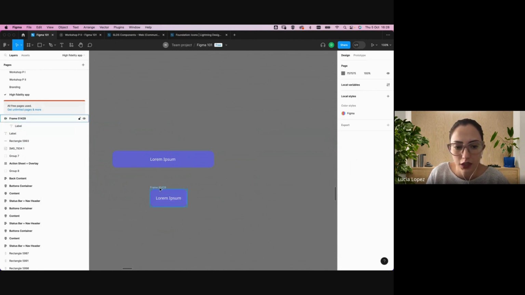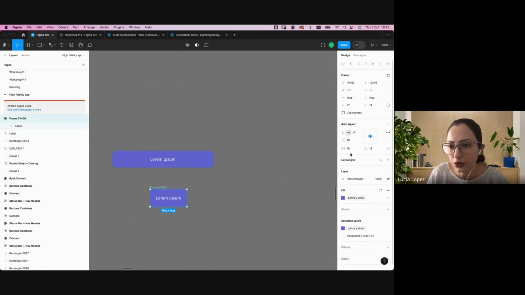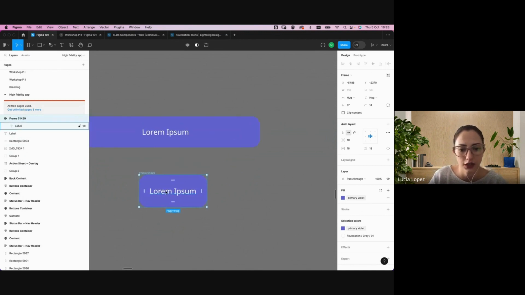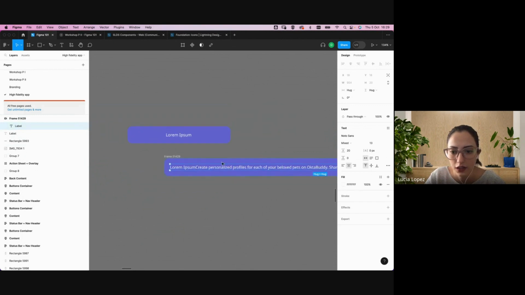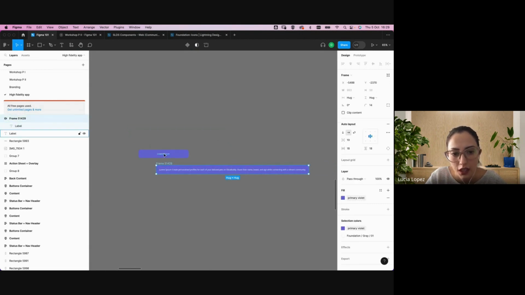For example, here, if we use auto layout and we say that we want the content inside the button to hug the content from the frame, so from all the violet container, what will happen is that we can have, for example, all this text, and the container will adapt to the text.